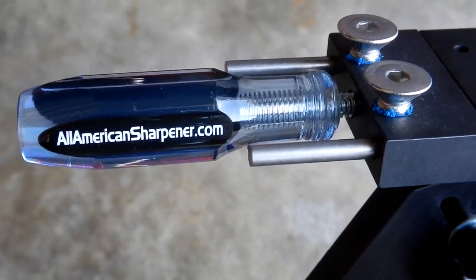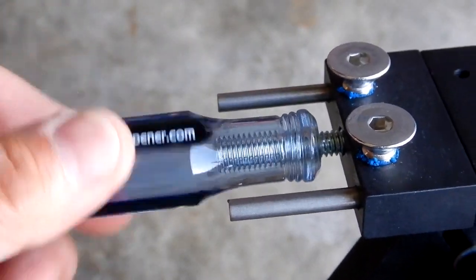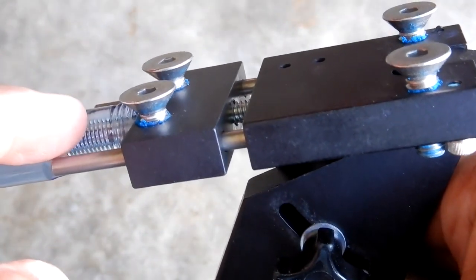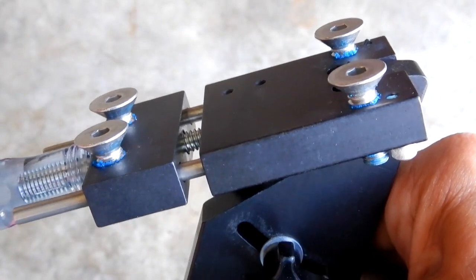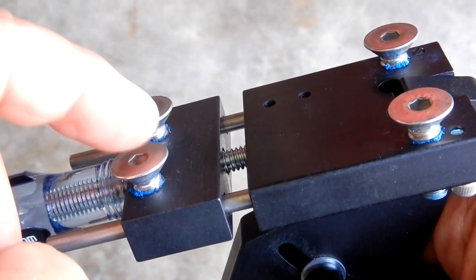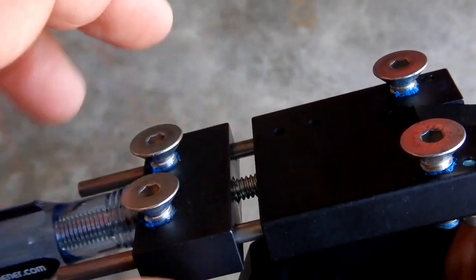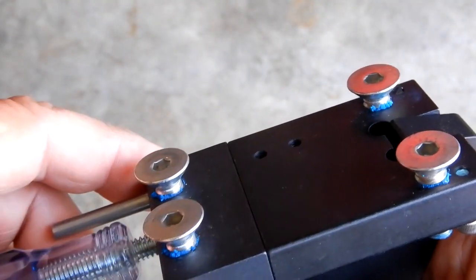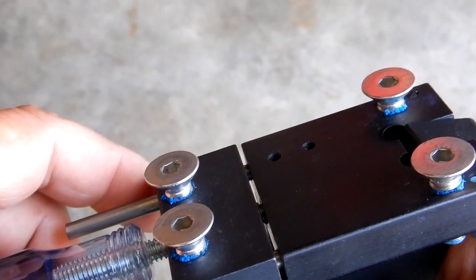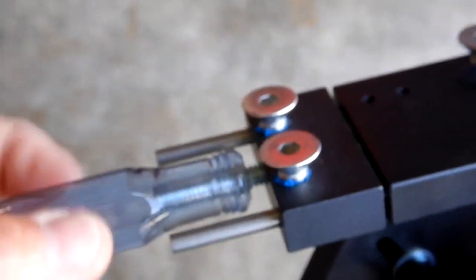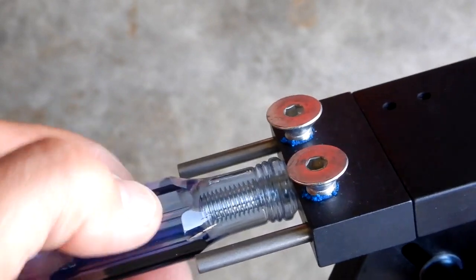Something else that I think is really interesting is the way they did this locking knob. That you would use when you put your blade in here. The blade is held captive underneath these countersunk bolts, five-sixteenths, which is also a very clever way of doing this. The top of the head is 300 thousandths from the top of the head to the bottom of that plate. They're using this handle, which is like a screwdriver handle, and it really is effortless. You put your blade in there and just give it a little nudge and it's secure.